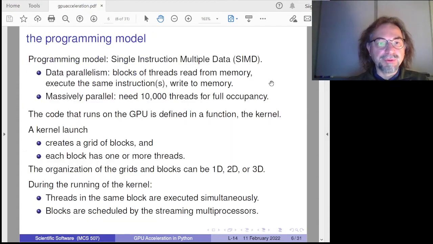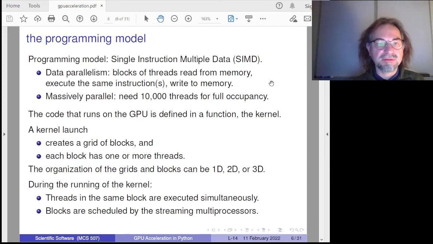Massively parallel computing, and how does one run this? With message passing, we had a single program, multiple data model. Here we have single instruction, multiple data. So the level of parallelism is a lot finer.